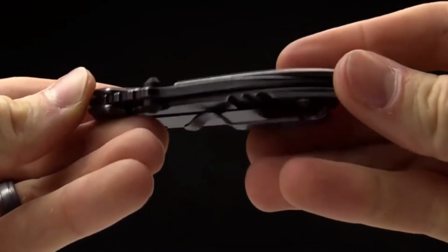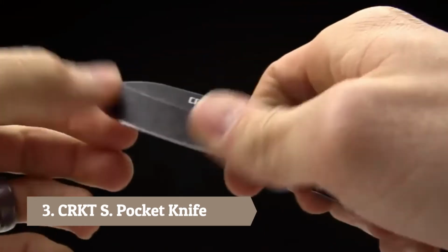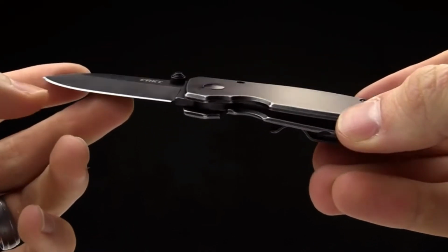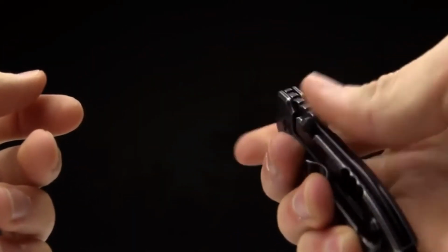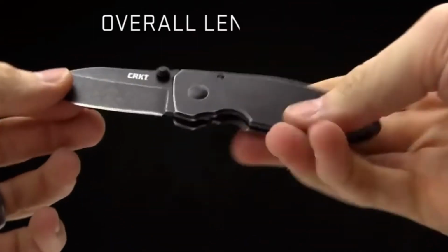Today at CRKT, we are taking a look at the Lucas Burnley designed Squid. This is a beautiful little knife designed as an EDC folder. It is smaller, compact. Lucas designed it as kind of like the knife version of a compact pistol. You can see some of those lines and different feel there. It is a smaller knife, but I've been carrying one for 2 weeks and I really love it. Here are some of the specs on it.